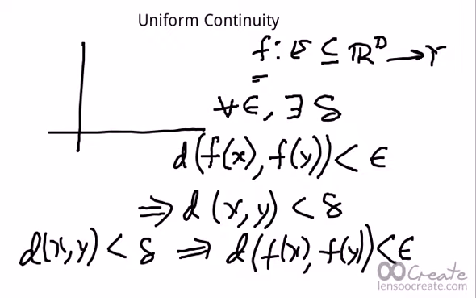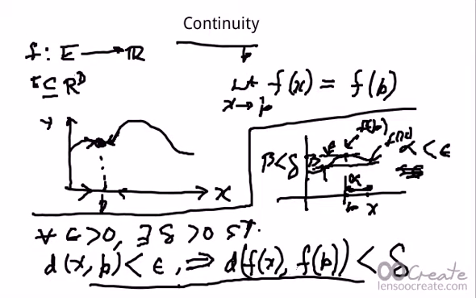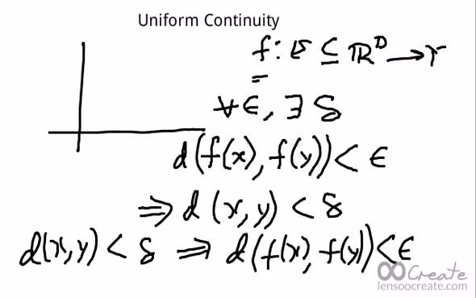So the difference here is that in the previous case it was for one point P: it is called continuous at this point P if it follows this condition. And if this P can be any point in the given function, if for every point it follows this condition here also, that is, at any point it follows the condition, then it is called uniformly continuous.